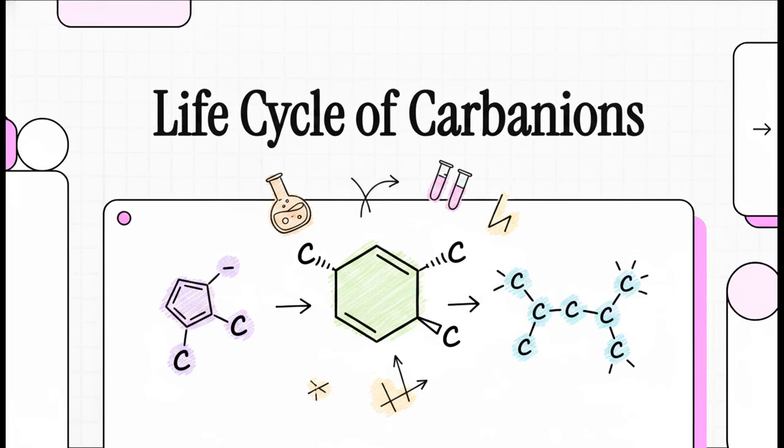All right, let's jump right into this explainer. Today, we're going to master the absolute secret weapon for carbon-carbon bond synthesis. If you've spent literally any time looking at organic chemistry, you know that building complex molecules is all about forging new carbon-carbon bonds. And to pull that off, well, you need a highly reactive nucleophilic carbon. So today, we are shining the spotlight on exactly that entity, the carbanion.